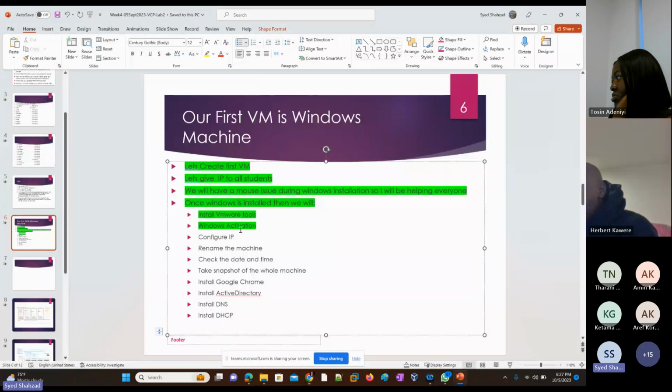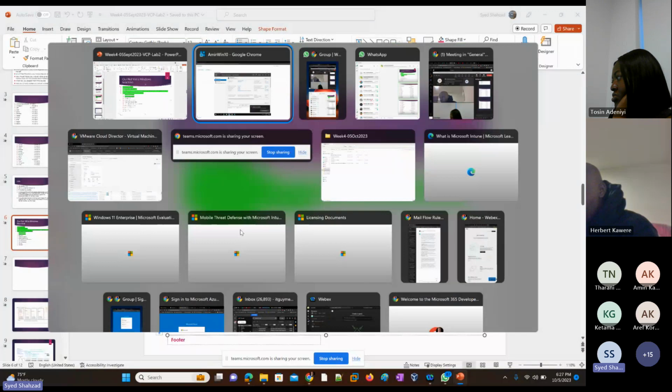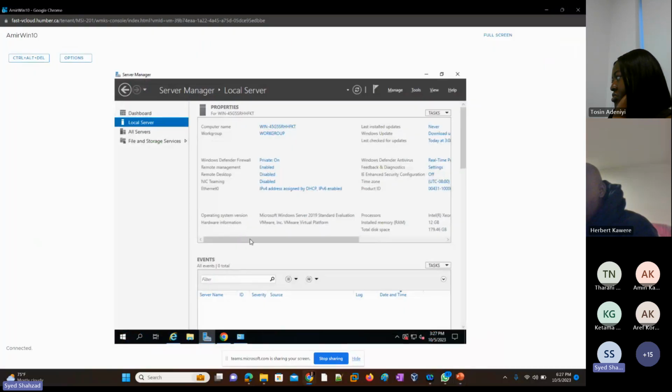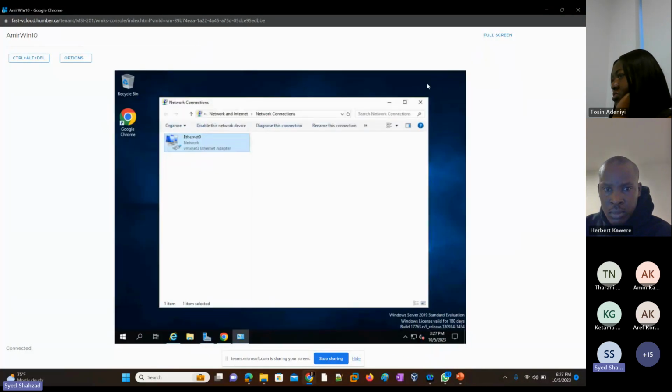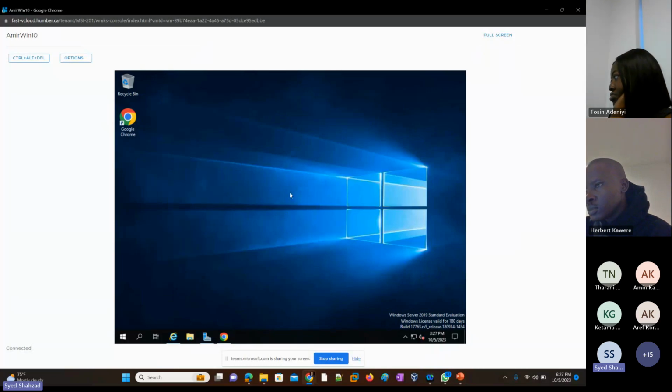Windows activation. Very, very important. So here, guys, now everyone has to minimize the Server Manager and close every window, so you should be on the desktop area. Do you see this?